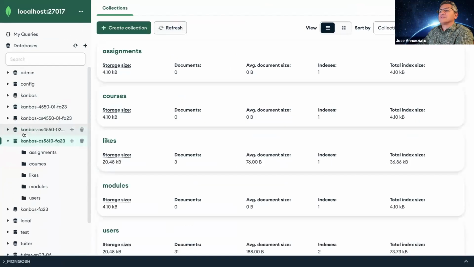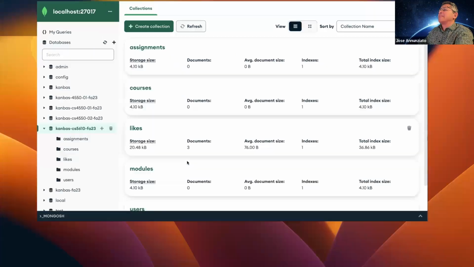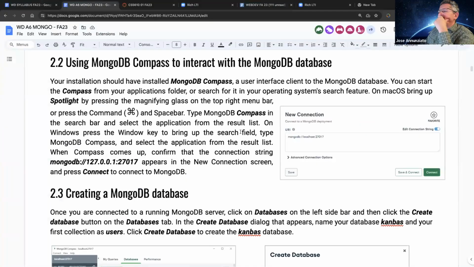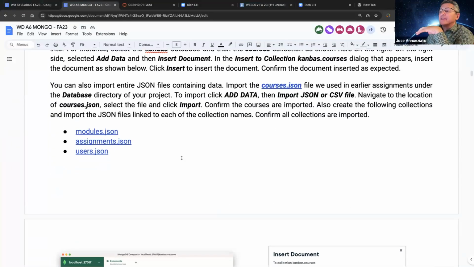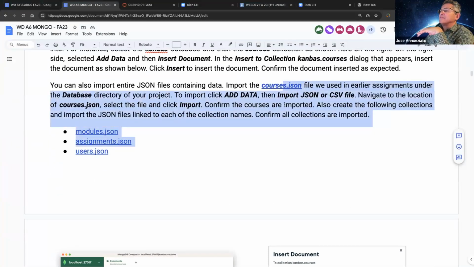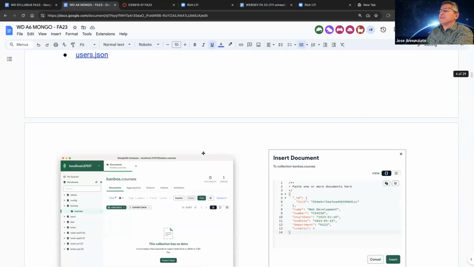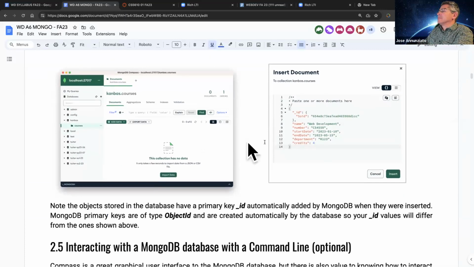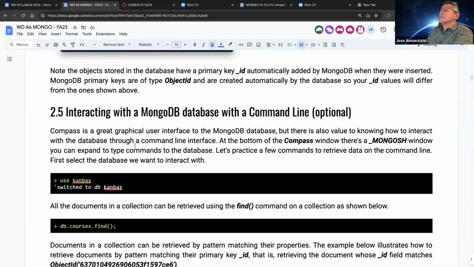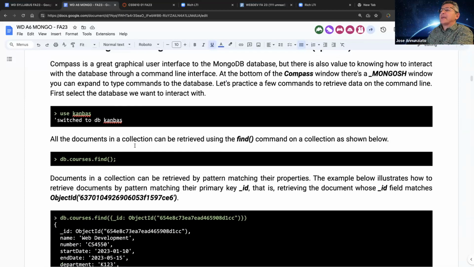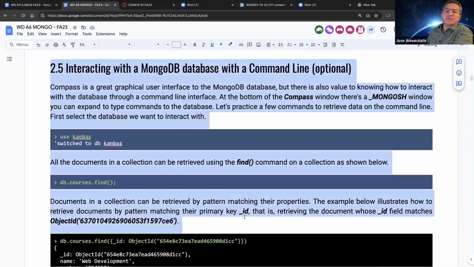The users, assignments, courses. I did provide sample data for you for courses, modules, users, assignments that I ask you to import, right? I demonstrated how to do it with users.json, and we loaded up a whole bunch of users and courses. And then I demonstrated how you can interact with the database locally.